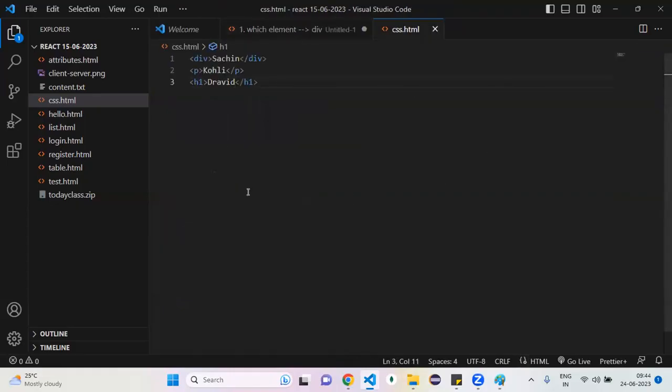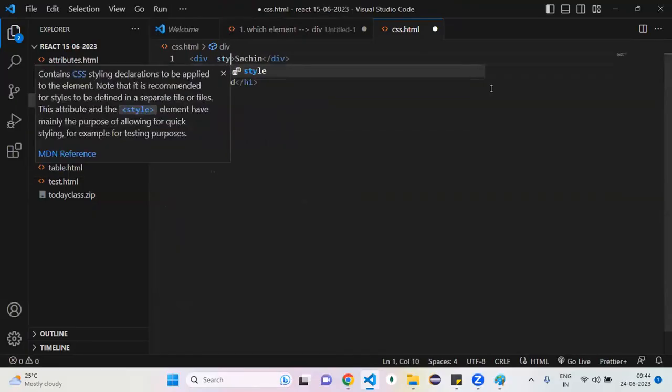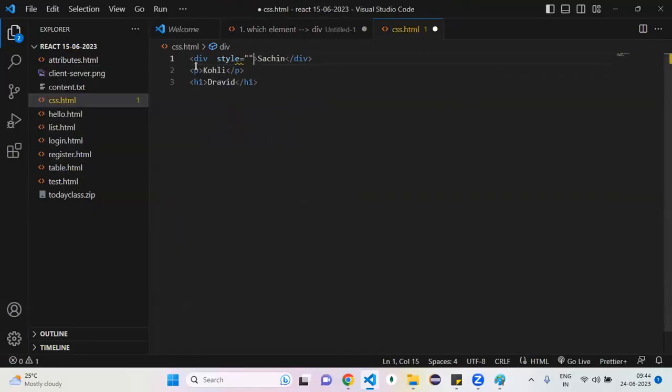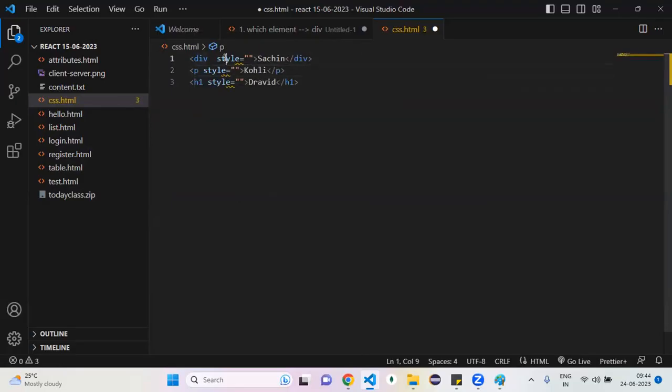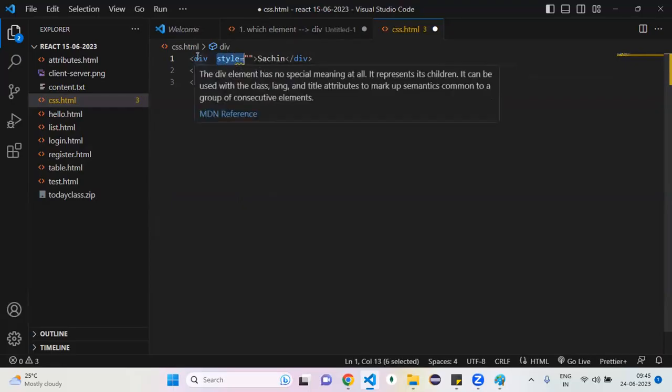So can I go to our page? Which element do you want me to apply inline styling to? For the H1. By using which attribute? Style attribute. Attribute is nothing but what? In the open tag, it's a key and value pair or not. So what is the key? Style is the key. So can I write the key and value pair here? Attribute is always placed where? In the open tag, in the form of a key value pair, yes or no? So now by using the style attribute, I can apply inline styles to this particular element.